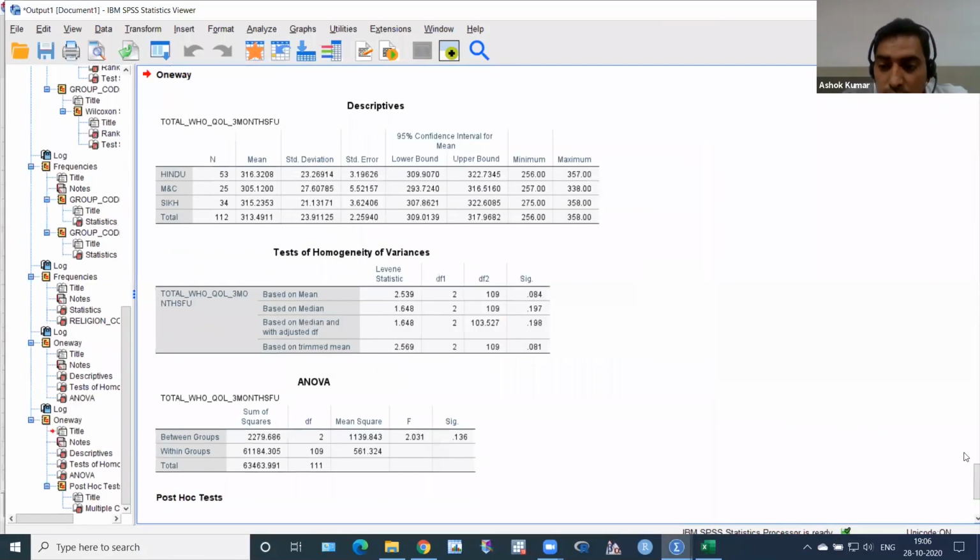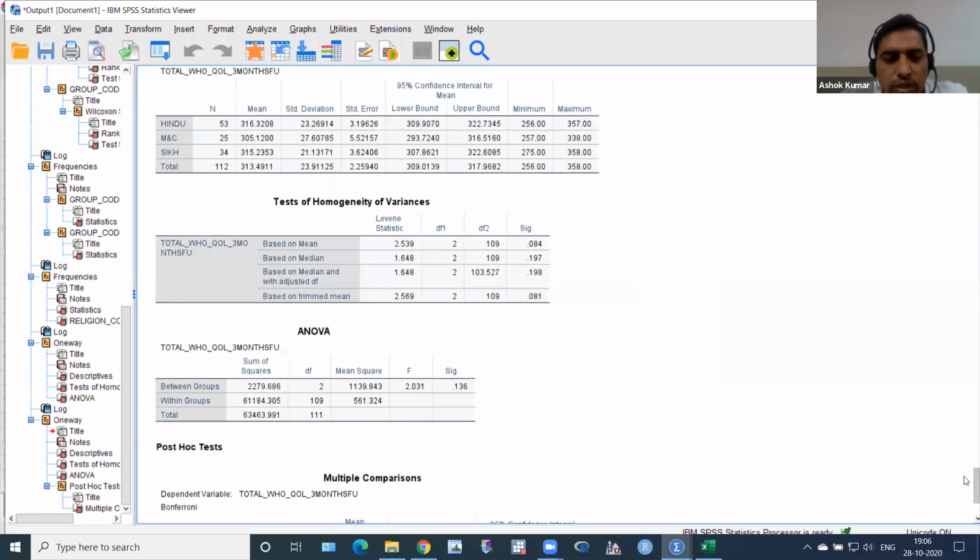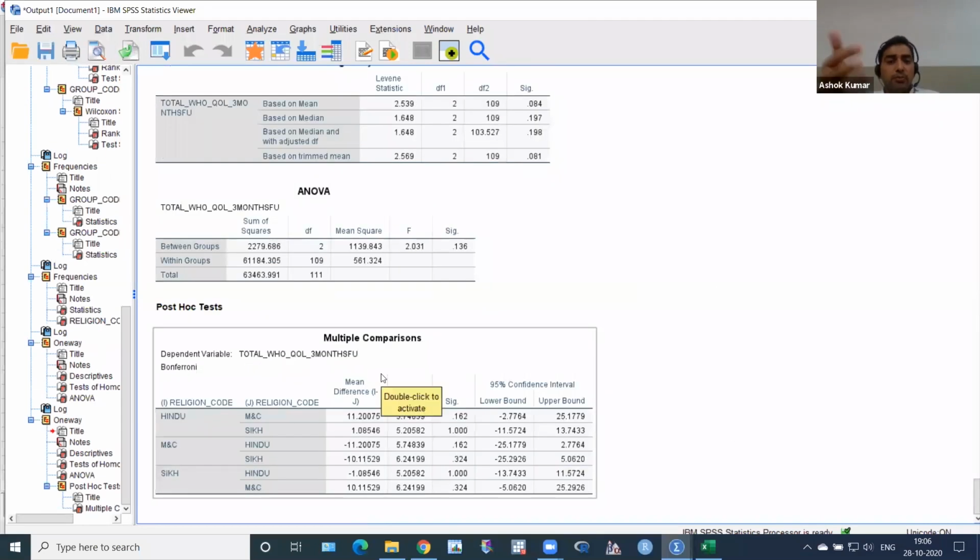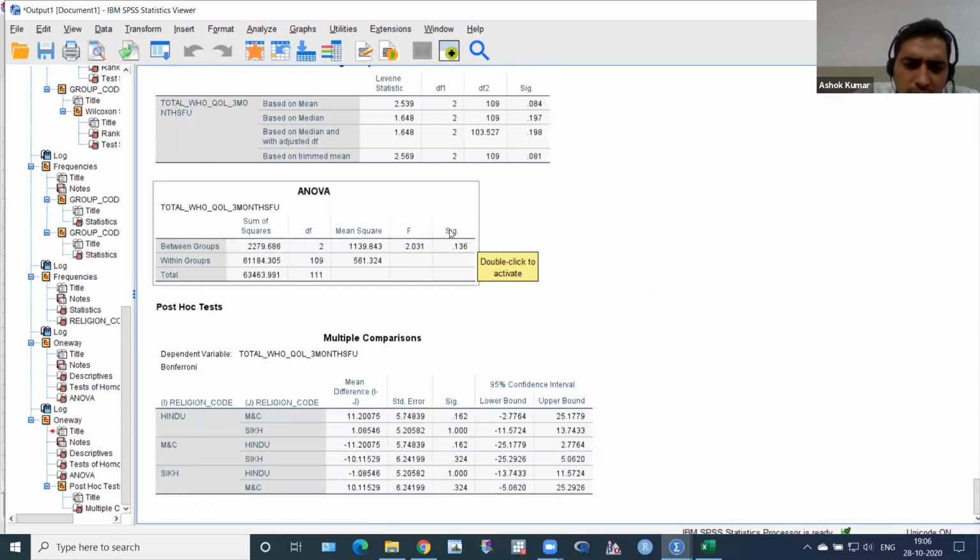What is the difference between these two? The three tables are similar. Tomorrow I will explain in more detail if there is any significant p-value.